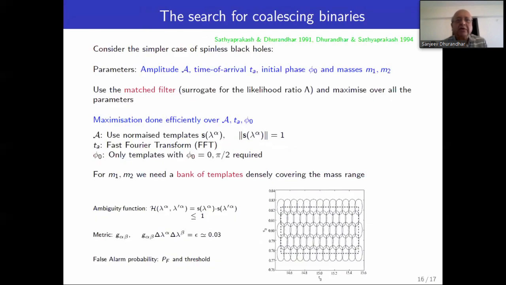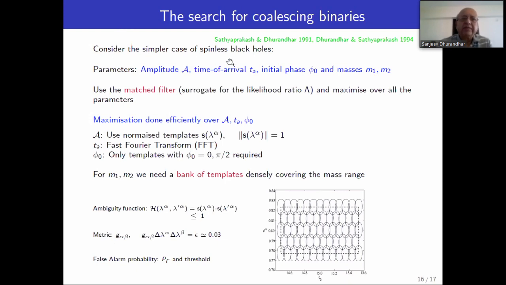Just to give an example, this was the thing we did in 91. In fact, we gave this particular kind of algorithm. Of course, that algorithm has been refined over the years. This was done in 91, and now, more than a quarter of a century has gone. So there have been refinements on that, but the basic procedure remains exactly the same. This is what I have to tell you.